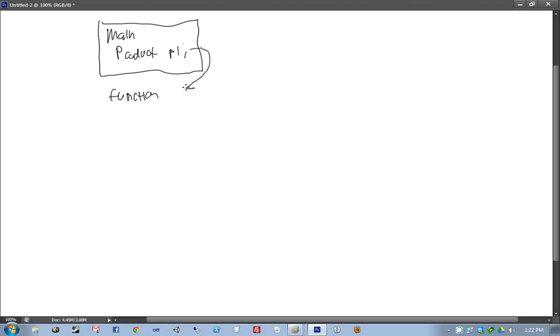Okay, so let's go ahead and talk about main. Main has a product P1 on it. Now, this is the stack frame for main. So the data made available to us is via our declaration that we have a product variable, represented there with the product P1. Now, when we push on the other stack frame for the other function, we push into this function a reference to this memory. This gets stored in a product pointer.